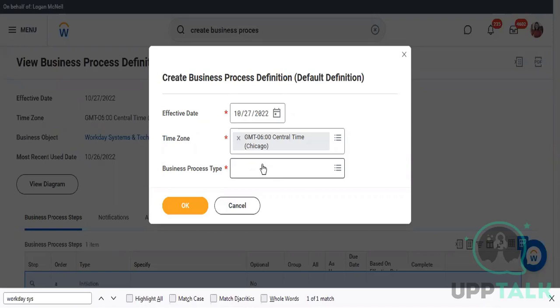All those steps I have to configure in this Workday so that people can use the same tool for hiring an employee, because we are currently using multiple tools for hiring an employee.